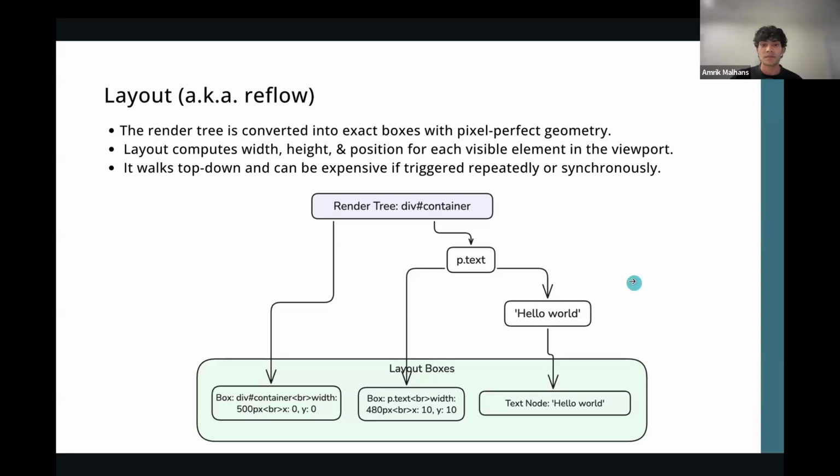Modern browsers are smart about performance. When you make a change to the DOM, like adding or removing a class, the browser doesn't immediately recalculate everything. Instead, it marks that element and some of its ancestors as dirty, meaning they need layout or style updates later. It batches those updates to do them all at once just before the next paint or when it absolutely has to. But if you ask the browser for a layout value too soon, like calling offsetWidth, it's forced to stop and do all that pending calculation right then.